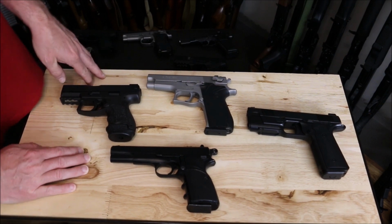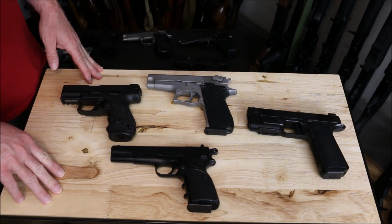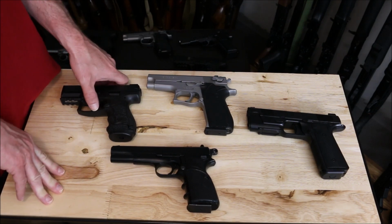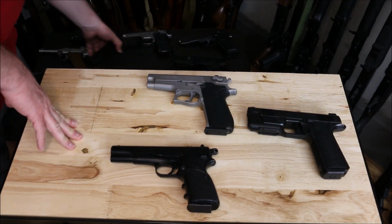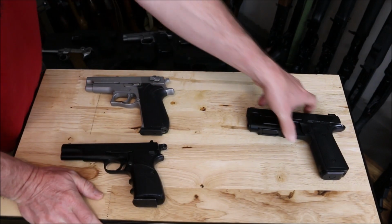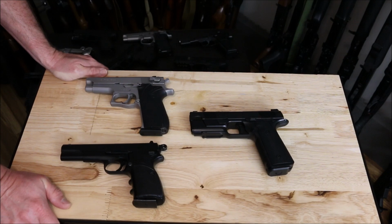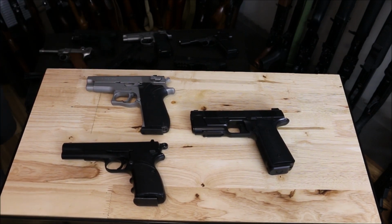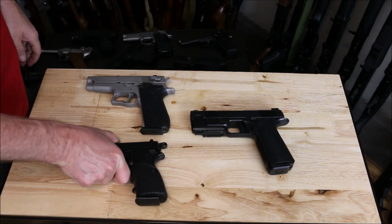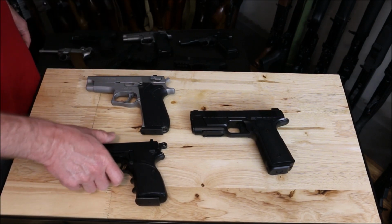I'm going to get rid of the HK because I love shooting it, but it's really a carry gun, and I'm not worried about a carry gun for my final 9, if I'm going to get it down to 1. That's a tough call. So then there were 3. Man. I'm going to get rid of the high power, I guess, because it's not a Browning. If it was a Browning, I would not be getting rid of it right now.